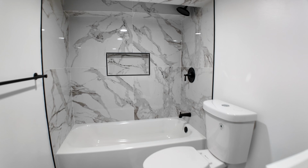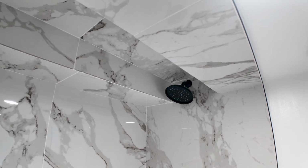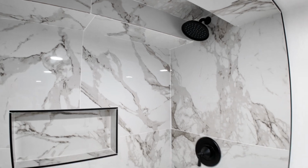And here's a good thing, right? Due to the limited space, they cut a notch out and tiled it correctly so that the shower head can be up above a little bit higher. I like to see that. They've taken the extra step just to add something as small as that, which seems very insignificant, but it makes a big deal, because if that was 6 inches lower, it'd be spraying, maybe, I'm 5'11", spraying me right in the chest. So those things add up, and that's good to see. When you go to do the inspections and so forth, and they've taken steps like that, it's a good sign.